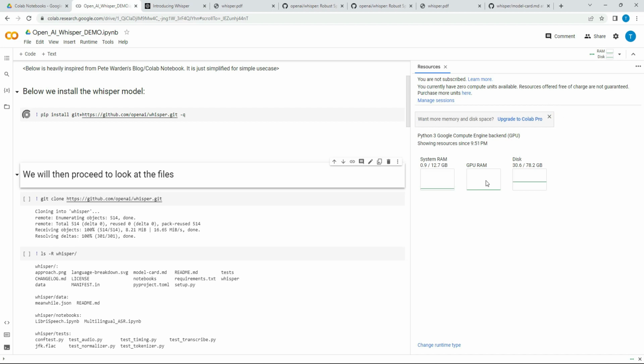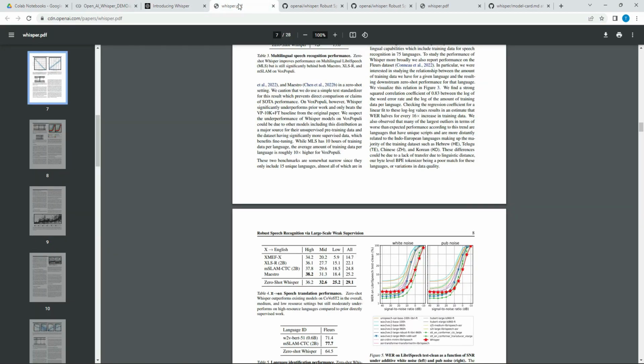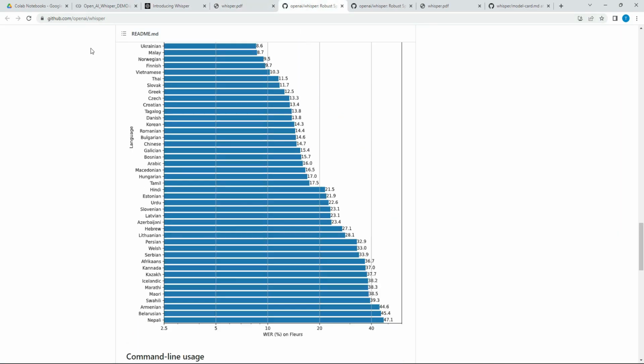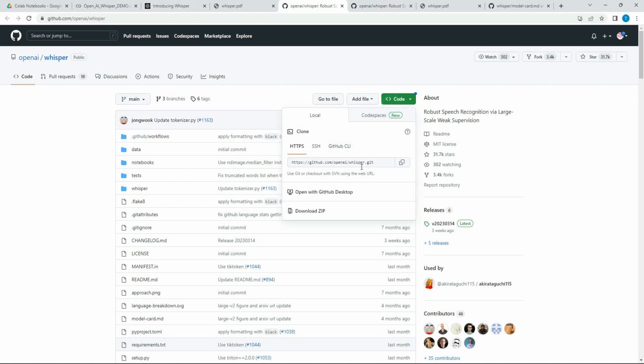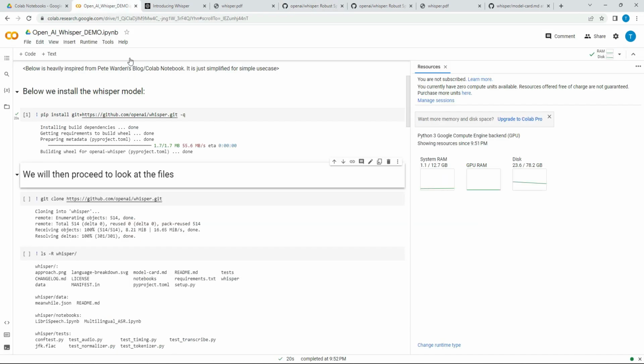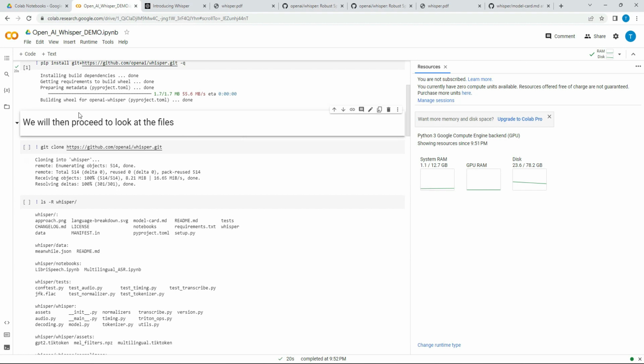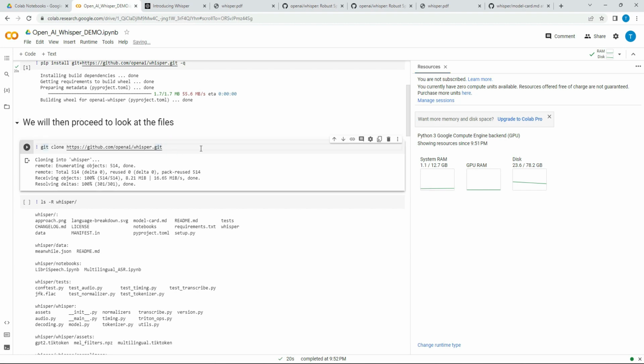It's actually connecting to a VM on the top right. You can see that here, and I can look at view resources on this machine. I actually got a GPU instance and RAM right here and then disk. You can see right now nothing's really in use. And we are installing the OpenAI Whisper.git repository. If I look at this GitHub, you've got yourself the OpenAI Whisper.git repository.